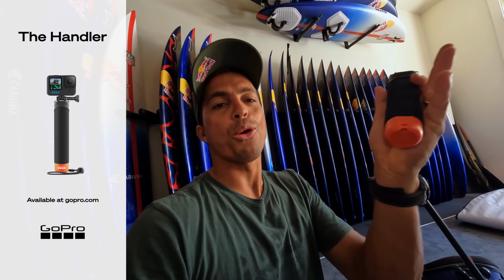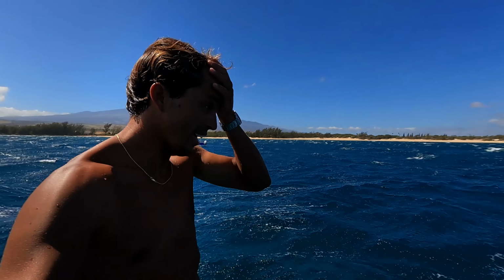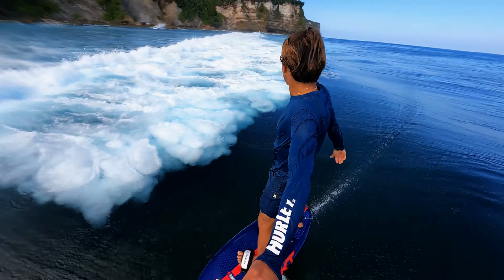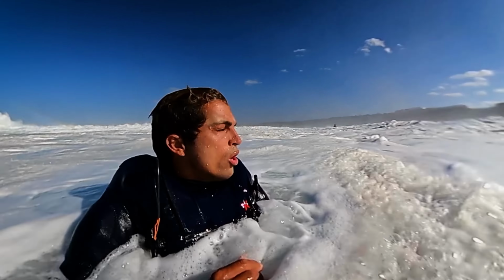One of my favorite handles that I use is the Surf Float. I mean, it's just great because I can throw this thing into the water and I can just trust that it's gonna float, and I can even throw it to my friends and we'll end up swapping camera angles constantly. And it's also soft in case I need to hold it in my mouth. The cool thing too about this mount is that I can actually have a custom pole extension that comes off of this as well, and I've had that in the past. That's how I captured the video with my GoPro Hero Max out at Nazare when I was getting absolutely destroyed.